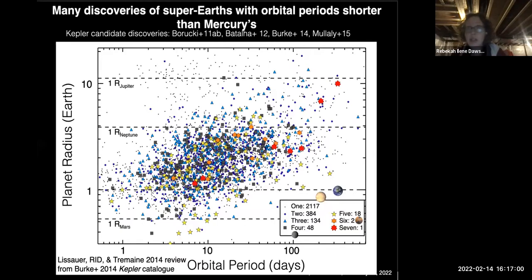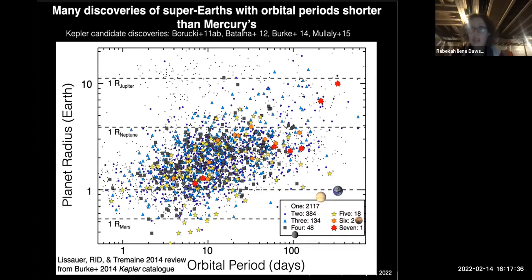From ground-based radial velocity surveys and transit surveys, space and ground, we learned that planets with orbital periods shorter than Mercury's and sizes between Earth and Neptune's, which I'll call super Earths in this part of the talk, are commonly detected. We can see that on this plot of detections. There's a lot of them in that part of the plot that have been detected by the Kepler mission here. The colored points are systems where more than one planet in the system transits and is detected.